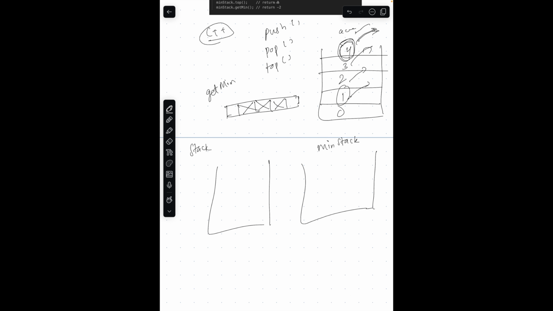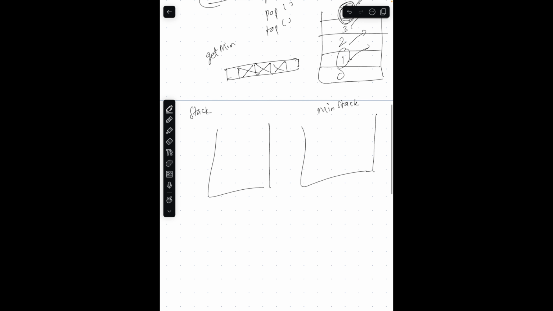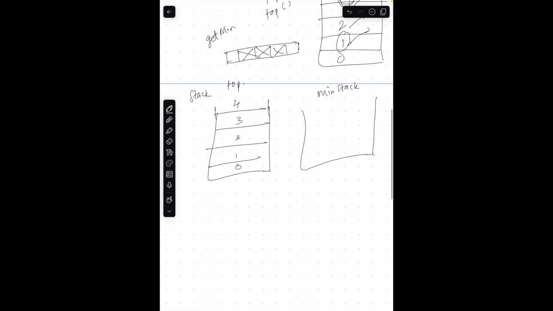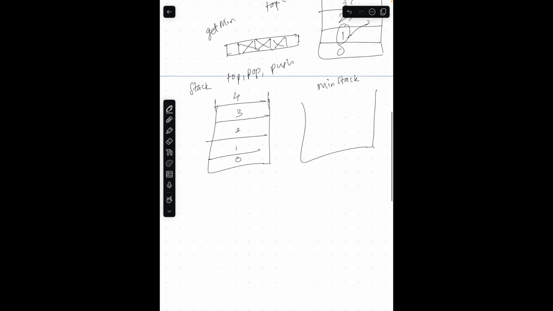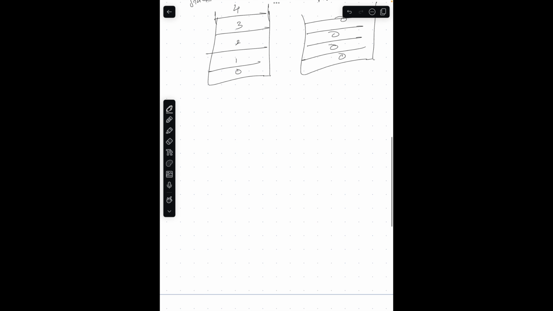The access is quite limited in the stack. So what we can do is create a normal stack which only gives top, pop, and push, and we'll have another stack which will keep the minimum value.